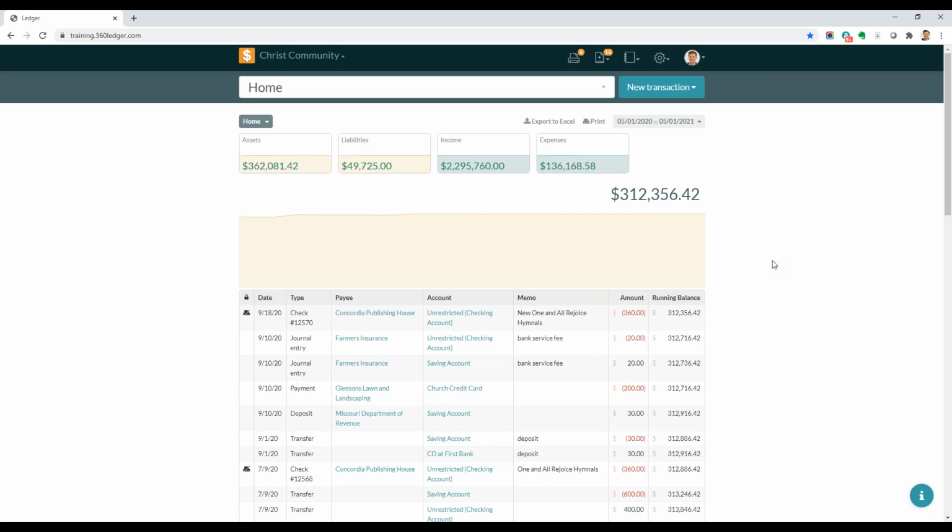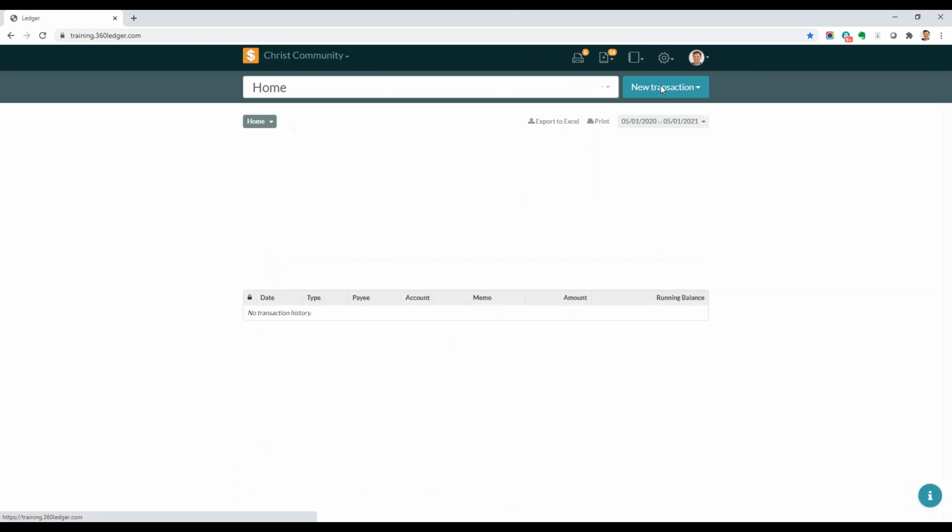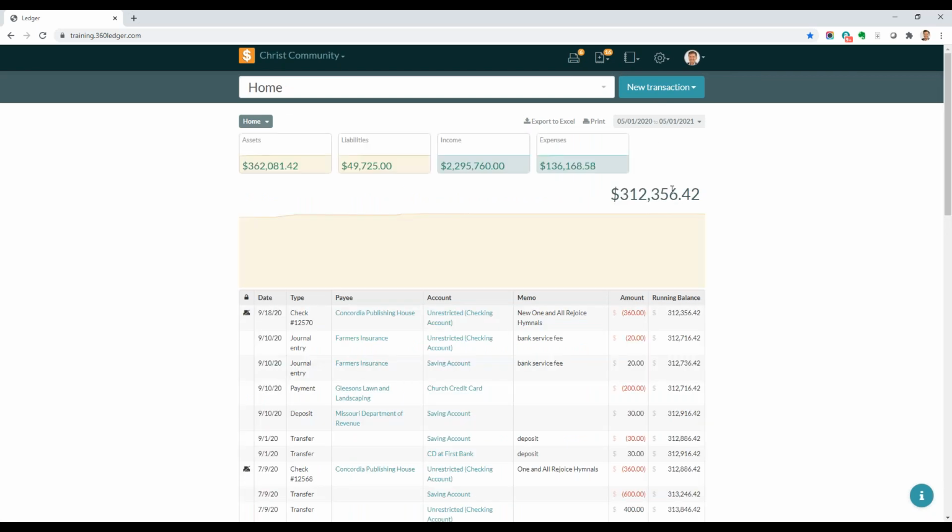Again, this is so handy when you're going through and doing a lot of different things. And if I go in here to my event log, you see that everything we were just doing was recorded there. Again, for auditing, that is fantastic. Let me just go back to the dashboard too while we're here. And this, as I said, gives a very quick overview of the different sections. Or you can go in for a deep dive. And it's all at your fingertips wherever you have an internet connection.